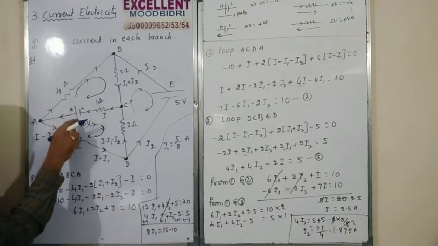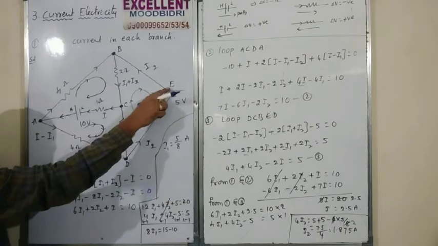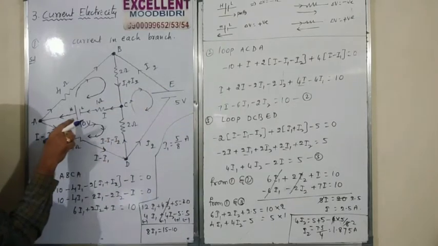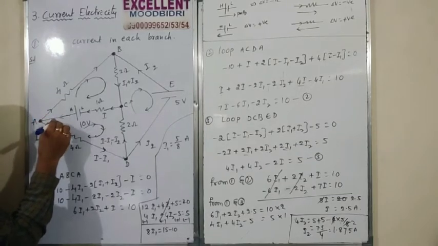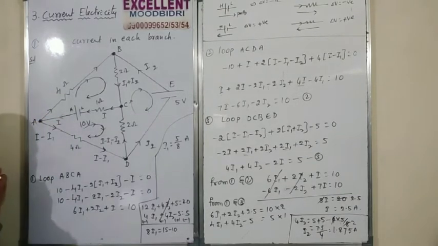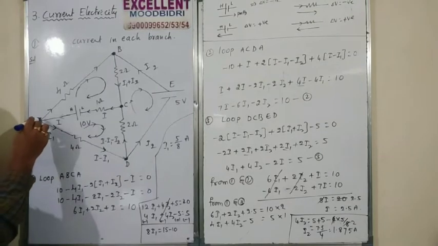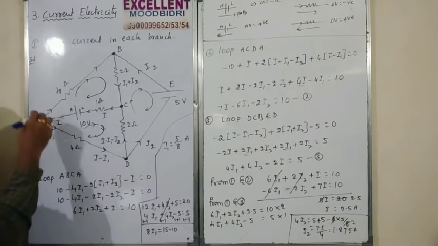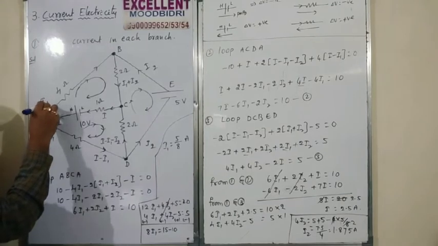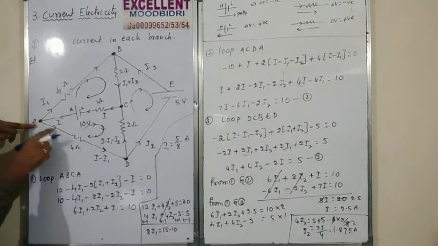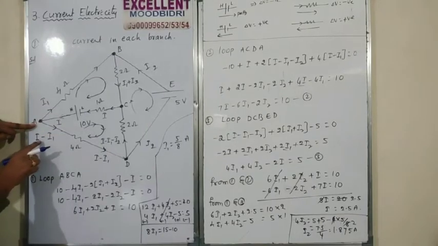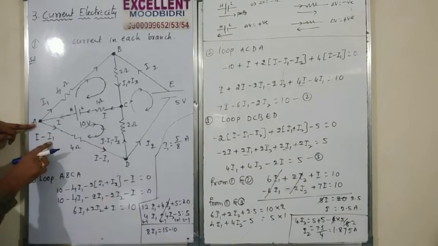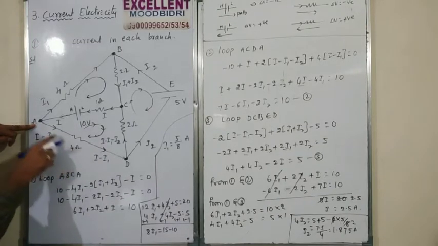So now first, this is the high voltage, no? Here 5 volt only, that's what I will consider, and 10 volt here. This is the first, I1. This current I will consider as I. At this junction the current is divided into two parts. In this direction if I take I1, the remaining current here is I minus I1, correct? I minus I1.